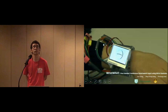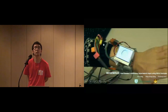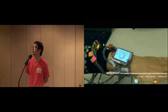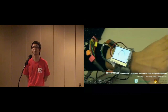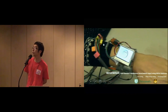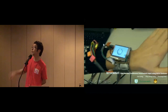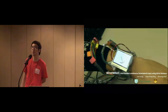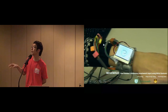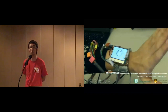For your talk, I have a quick question about the optimization. Have you ever tried to optimize the number of the IR proximity sensors? I think too many IR sensors have been used for your work in comparison with the number of gestures possible. So could you tell me more? Yes. So here I use 12 infrared proximity sensors because you can see the sensors are a little bit big, so it can only include 12 of them. But if the technology advances, maybe I can use some smaller sensors. So here I just built a prototype, and we think from the study that 12 proximity sensors is enough to detect at least most of the common touchscreen gestures.